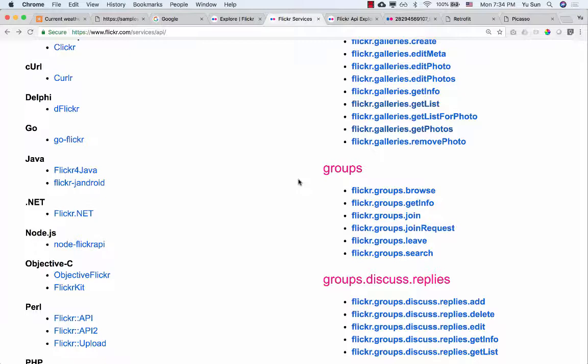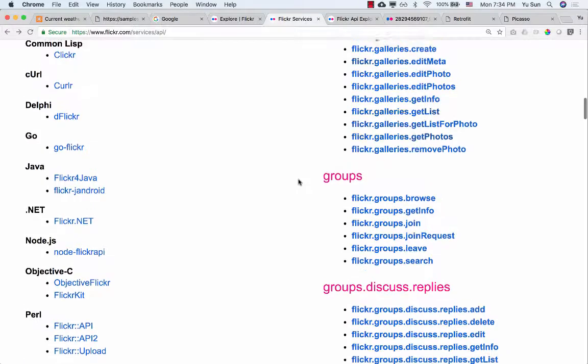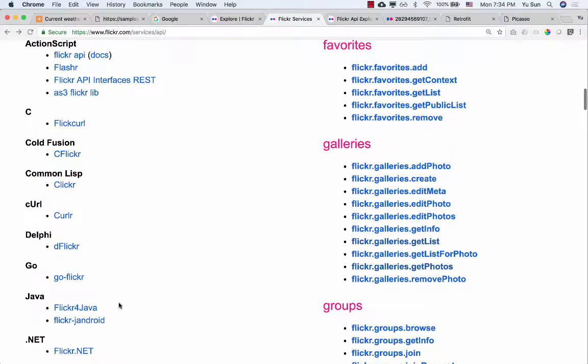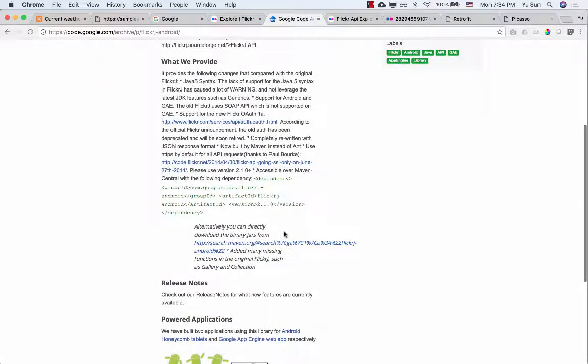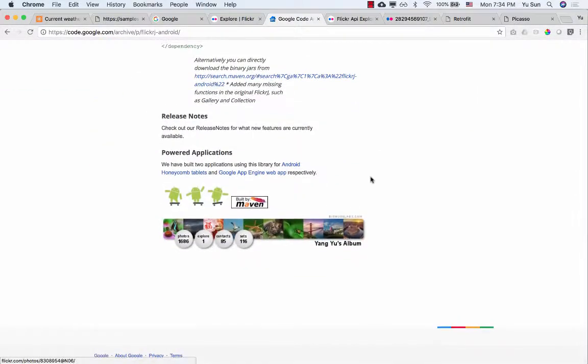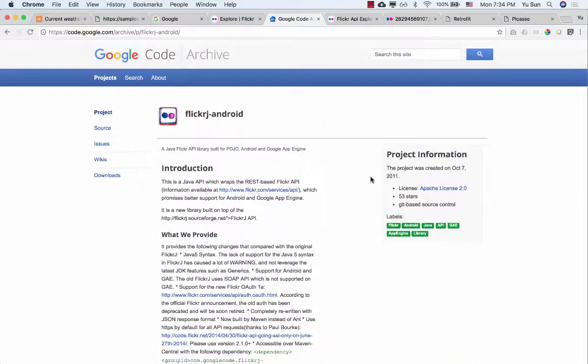But of course, it's probably also because Flickr is not really that popular anymore. Not many people are still using it, so that's probably the reason. And they also gave you the Android SDK. To use this one, it's a lot easier to do the things like we're showing you right here. But behind this SDK, they do exactly the same thing, using the internet connection to get the data, parse the data, and return it.